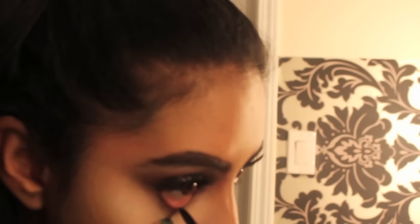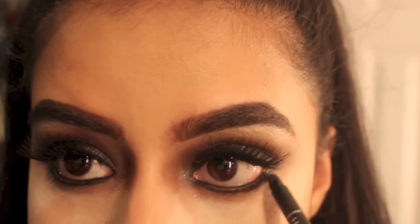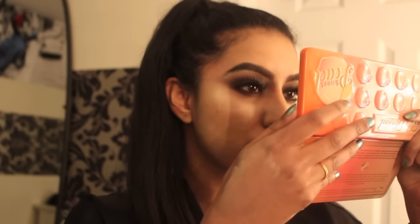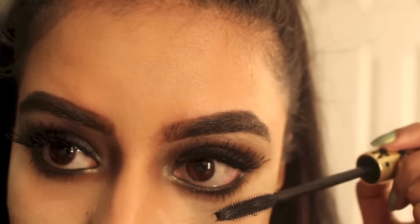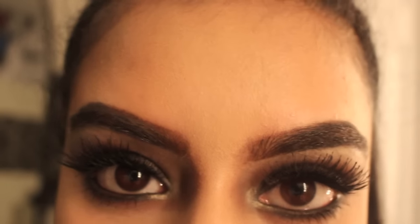The setting powder comes in a big size so it's really worth the price — it's very similar to the Laura Mercier translucent powder, and especially if you have dry skin, this powder is your go-to. Now I'm going to waterline my eyes using the same Sephora Collection liner in number one, then smudge it out with the other end. I'm applying product to my inner tear duct and using the Tarte Tarteist mascara for my lower lashes.